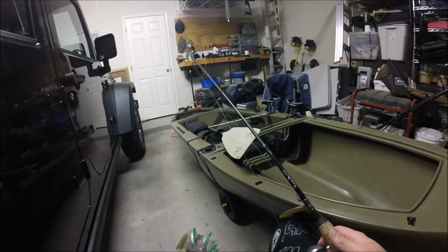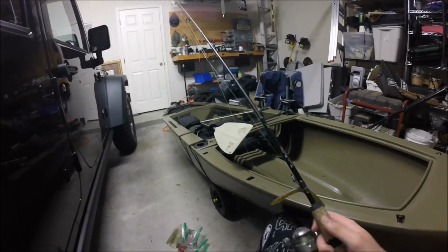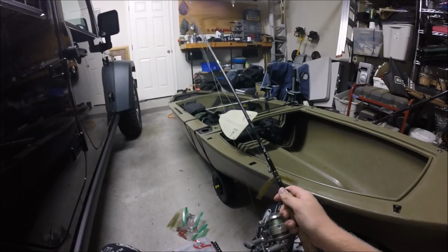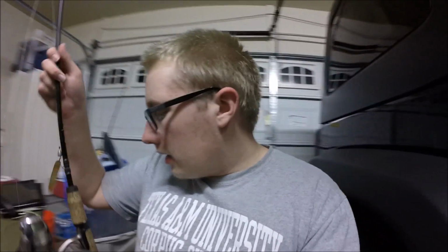The shaky head is kind of similar. Not really trying to lift it too much off the bottom. I was actually working some rocks. And so just cast it out a little bit beyond the rocks. And just slowly do some little bounces on the rod like that, just to try to get that little bait in the bottom, slowly approaching myself, just doing that. And once I did the same kind of thing, let the fish hold on to it just for a second, and then I'd hammer him.